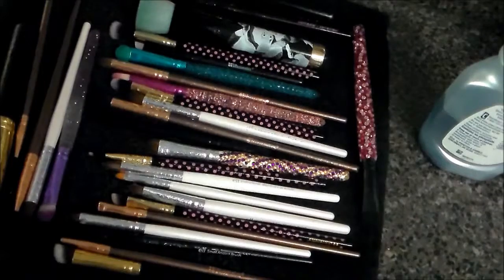Now let's talk about cleaning our makeup. Generally I don't clean my normal everyday makeup because I use it myself — I don't use my makeup on anyone else. The key to keeping your makeup clean is not sharing it with anyone. The stuff that I do clean is the palettes that are in my kit, because if I have clients, I'm using those same products on different clients.